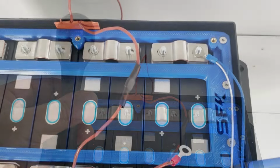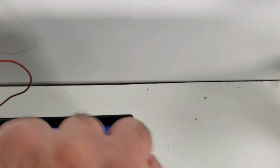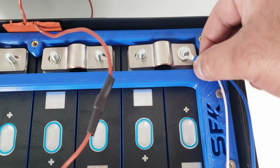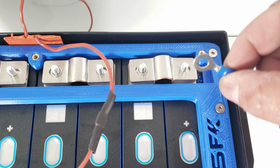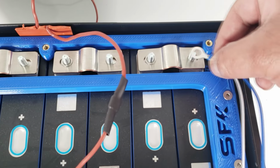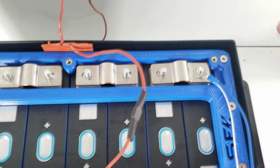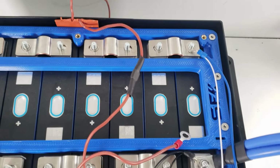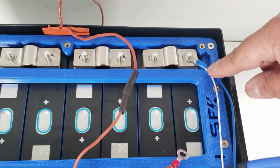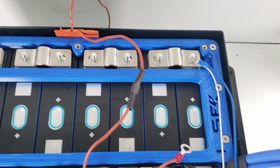Okay? A little bit about how we're actually mounting these lugs. The actual connecting wires are going to be connected directly to the bus bar. These are large diameter bus bars, so they act like a washer. So what you'll want to do is have them put directly. The other one, you want to put a small washer in there, and then you'll tighten it down with a lock nut. But direct contact to the bus bar for the actual active balancer and the BMS voltage measuring lead should be directly to the bus bar.